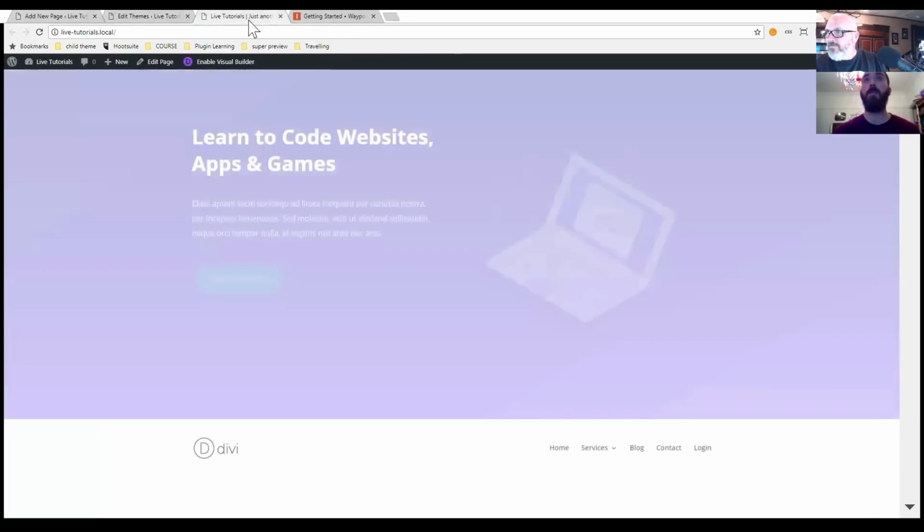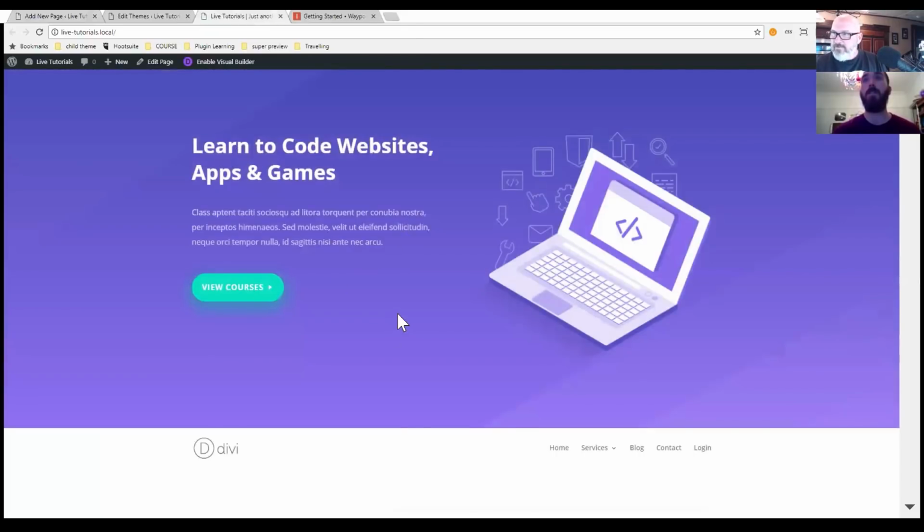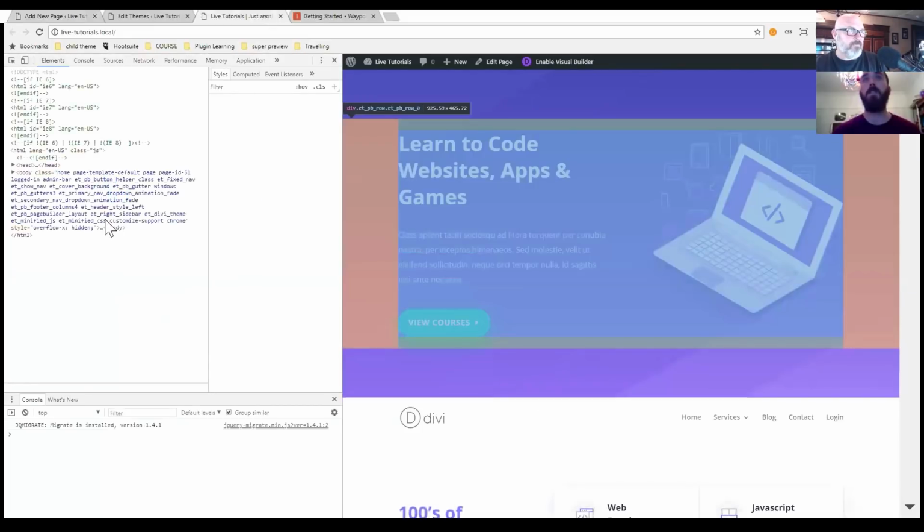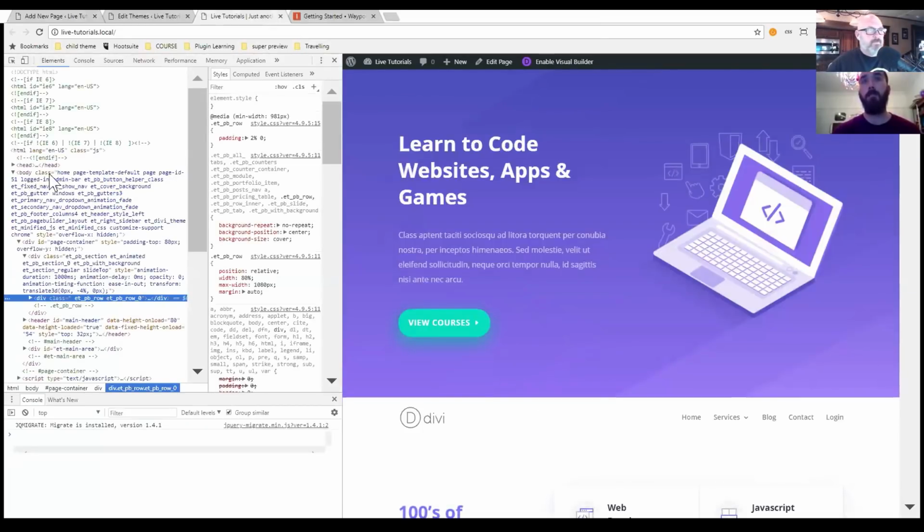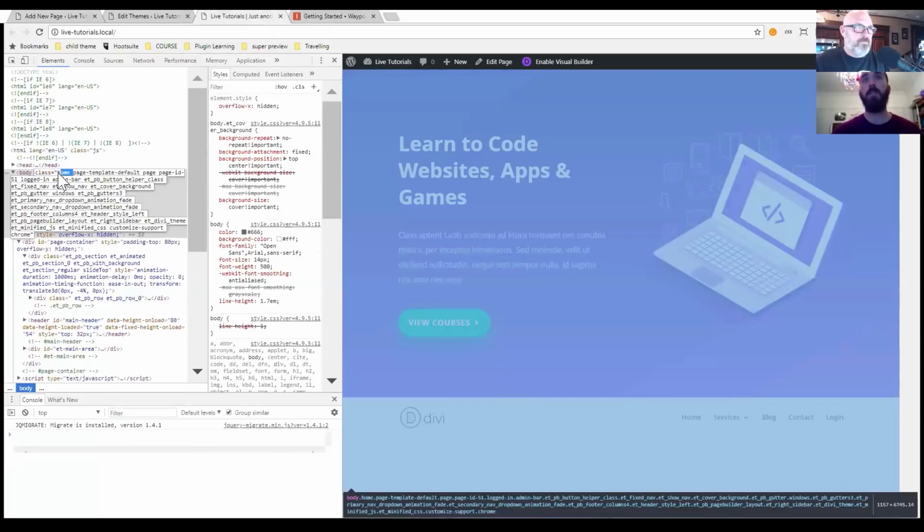Now, I'll just go back in and show where that class is coming from. So if we inspect the page, go up to the body, and we have a look at the classes that are added here.